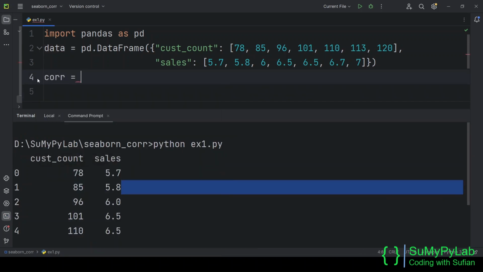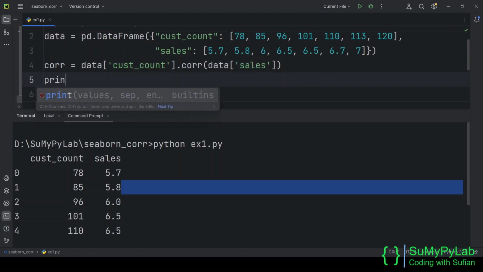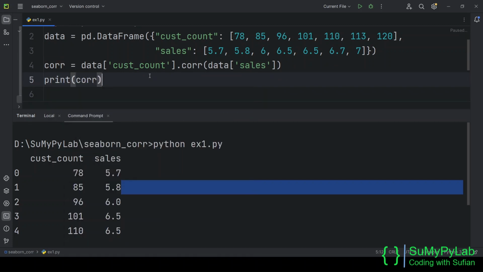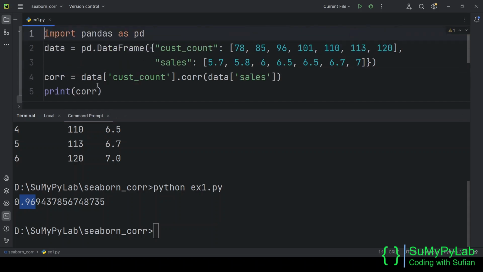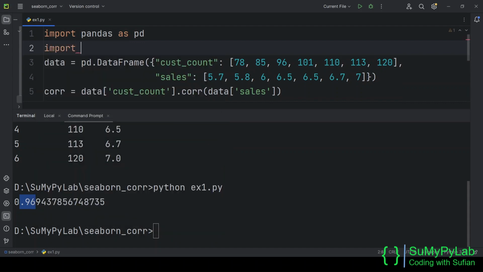Let's calculate the correlation coefficient for these two columns of the data frame using the pandas corr function. As we can see, the correlation coefficient of cust_count and sales is 0.969, that is, nearly 1. So, there exists a high positive correlation between customer count and sales amount.